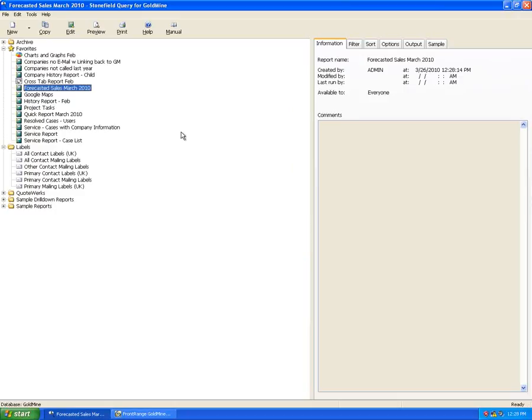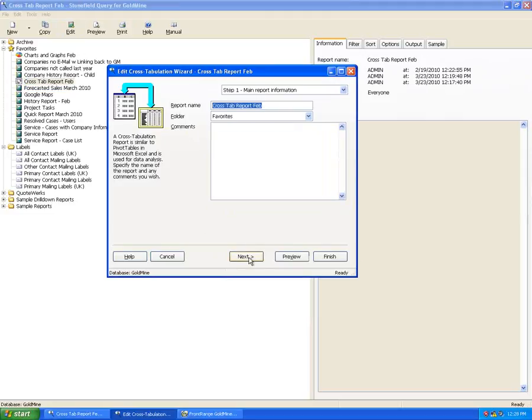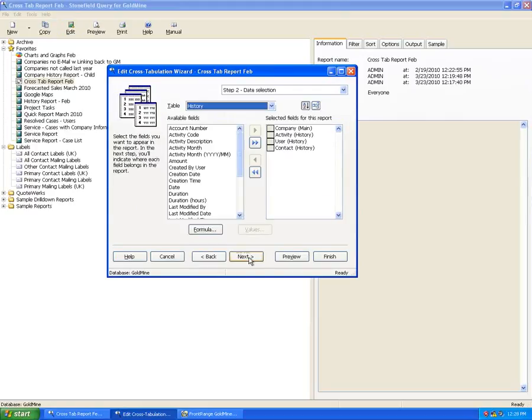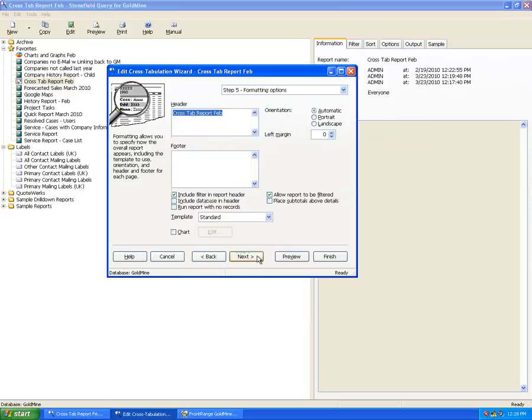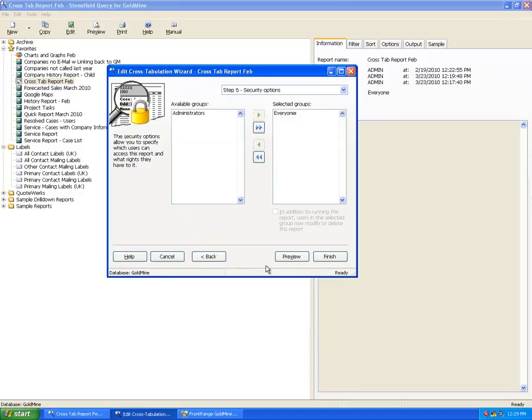Now, moving on to the other types of reports that you can do. You can do crosstab reports. The process is the same, which is why I'm not going to step through selecting the fields every single time. But I grabbed 4 different fields. You need at least 3: at least 1 to grab the data, 1 for your column, and at least 1 for the row. You can add your same filters and exclusions. You can change your headers and footers in your template. And same thing when it comes to your users and groups.